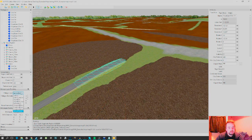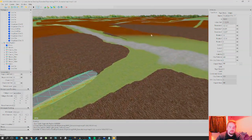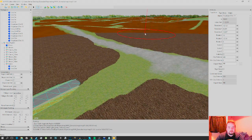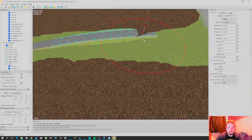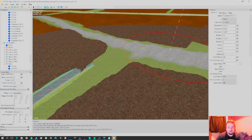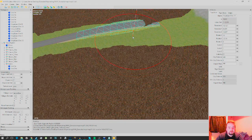These foliage layers, most of them are all interchangeable. I can do grass with a wheat brush, just by changing the info channels. Terrain detail is one of the few that I think it's the only one by default, except... Nope, I'm wrong. Terrain detail and forest grass are the only two by default that you actually have to change the foliage layer for. The rest are all pretty much on the one layer, just with different channels.